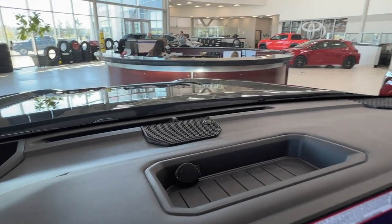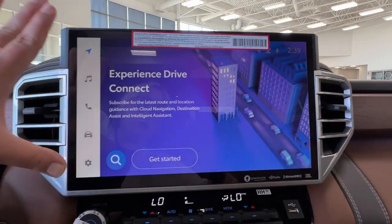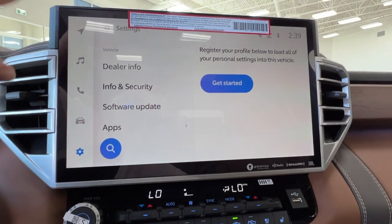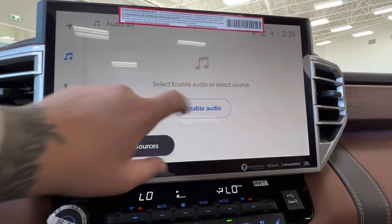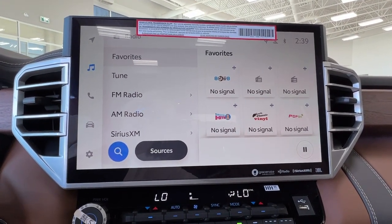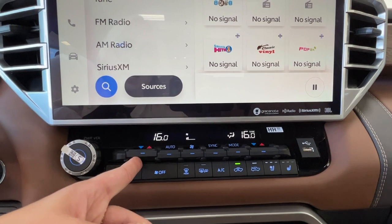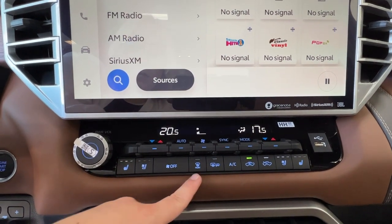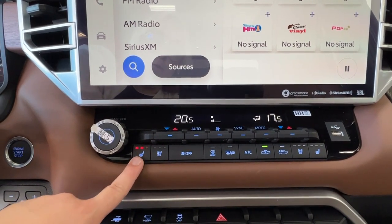In the middle we have a little storage space with an additional 12 volt adapter. Under that is your infotainment display center — a really large screen where you access information about your daily driving experience including optional navigation and all of your audio listening. This unit comes with AM, FM, and satellite radio, full Bluetooth connectivity, and optional adapters for both USB and AUX. Underneath that is your dual climate control so that you and your front passenger can have your own unique temperature settings or sync them up. We have defrost for front and rear windshield as well as side mirrors, and both heated and cooled tri-level settings for your two front seats.